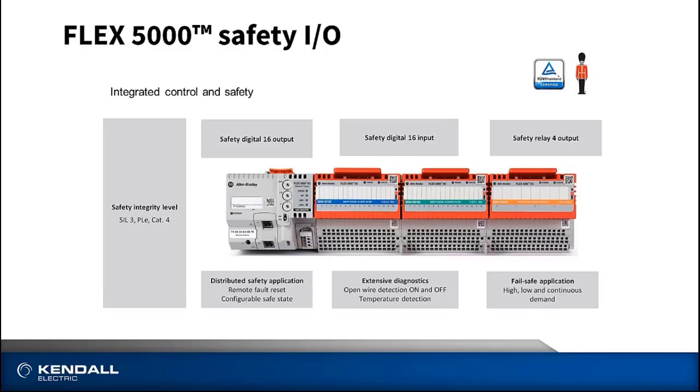Then moving to the right, you'll see an example of a 16-channel safety input module and a 16-channel safety output module. And then in this I/O structure, we now have a 4-channel safety rated relay output module. And that's the last module on the right there. Back on the left-hand side, notice these modules, when properly deployed in a safety system, we can achieve up to a SIL3 performance level E system.